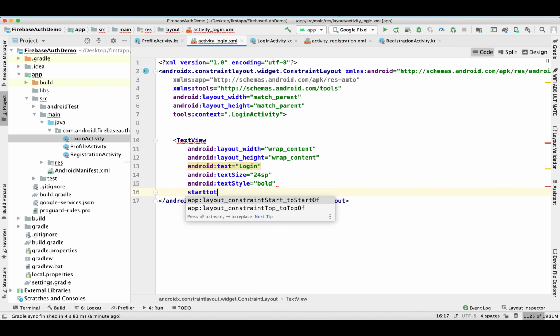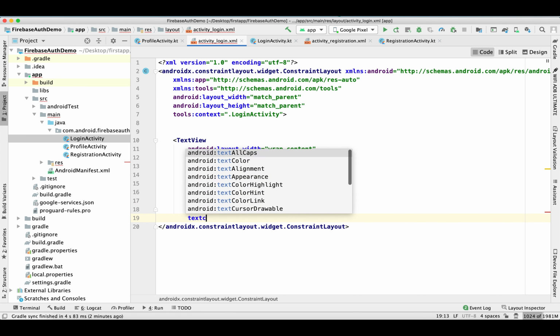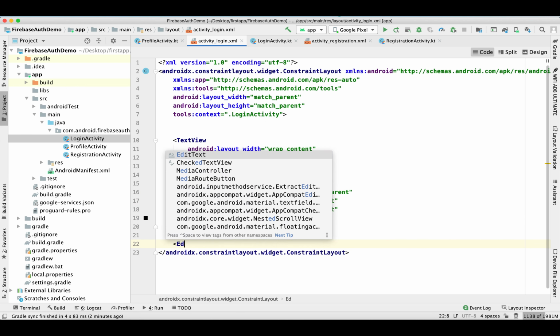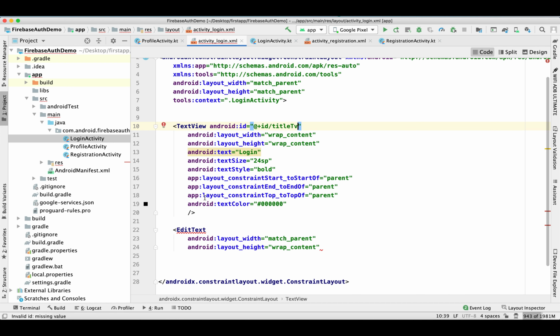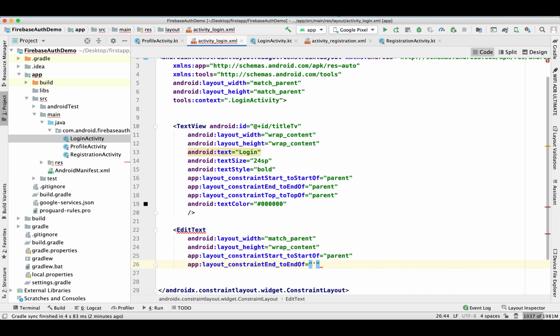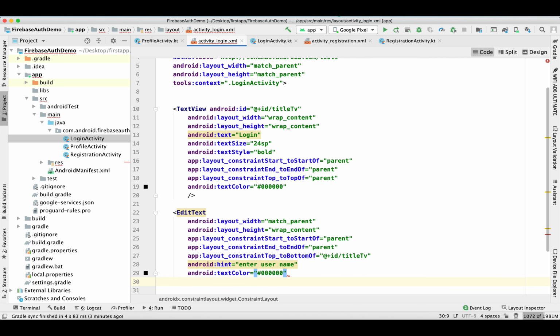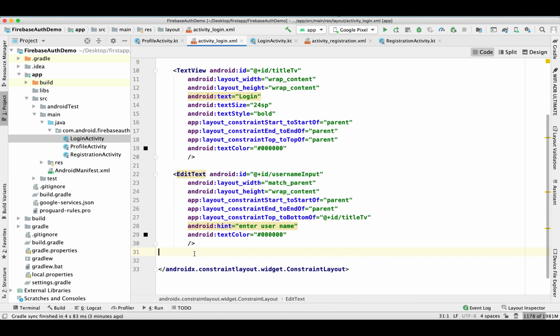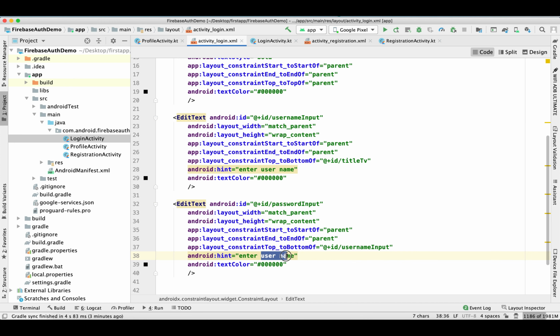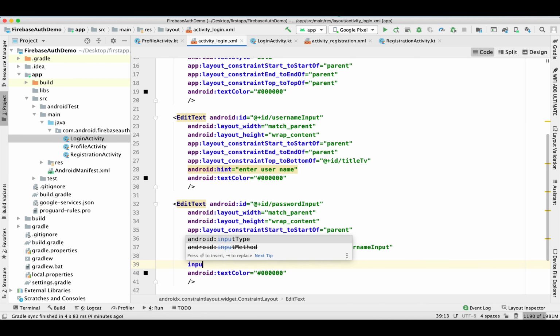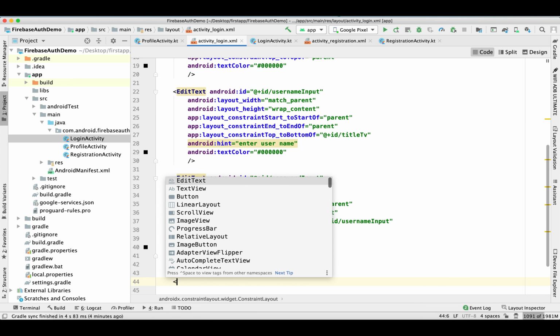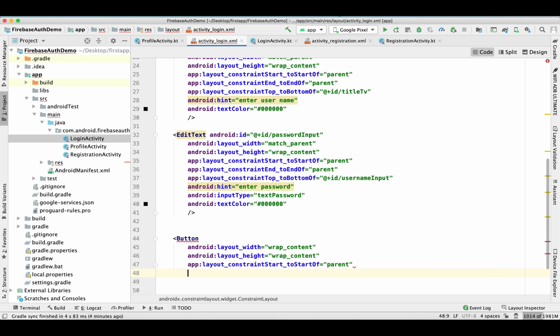The login screen is going to have just an email address edit text, a password edit text and the login button, and I'm going to add one text view which is going to open the registration screen. If someone doesn't have an account, they can click on register here and the registration screen will open.